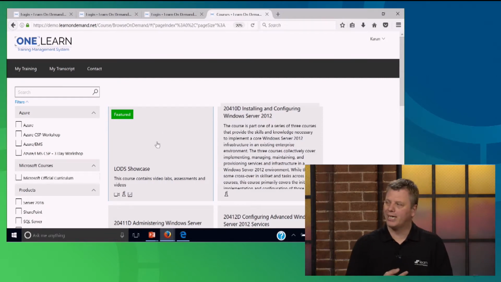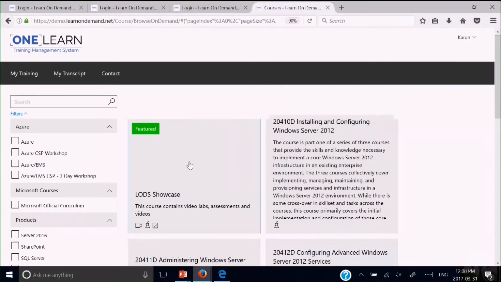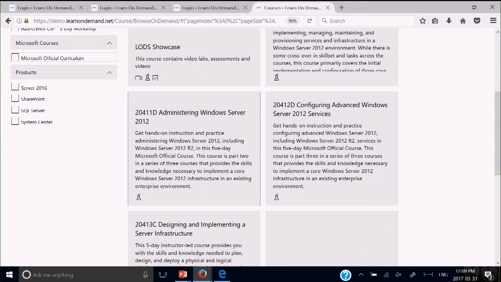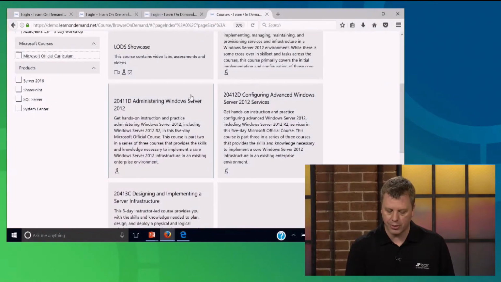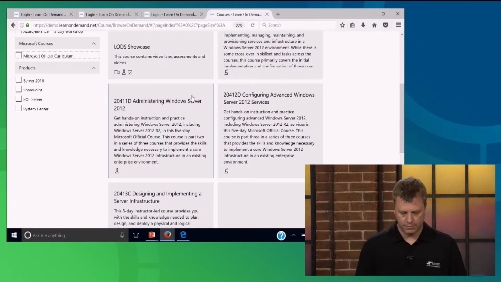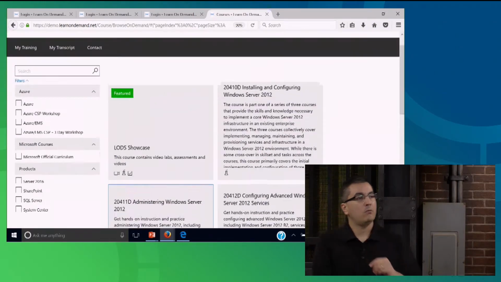The featured one, and it is a really blank screen here, is just showing us something we want to move to the top of the list. It will also show new courses that are added to the platform. So if something is new, it will actually show up as new in the upper right corner as well.